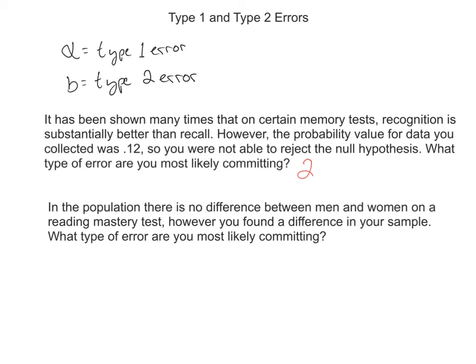That's why when I started this little video, I talked about how type 2 errors are more like unfortunate errors. It's your medicine works, but you can't prove it. Your treatment's effective, but you can't prove it. Your therapy helps people, but you can't prove it. Or at least you can't prove it on a statistically significant level.